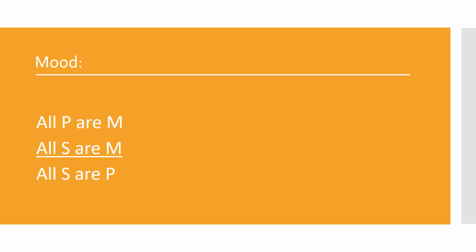Let's take a look at another example. In this case, we have all P's are M's, all S's are M's, therefore all S's are P's. The first thing to note about this, like with the first one, is that everything here is given to you in standard form. My major premise is the first line, my minor premise comes second, and the conclusion is on the bottom. And of course, the mood of this then would simply be AAA, because each one of the statements, both premises and the conclusion, are given to you as a universal affirmative, and these are A claims.